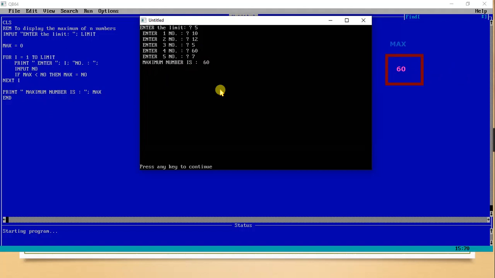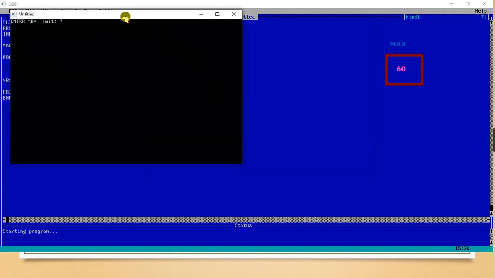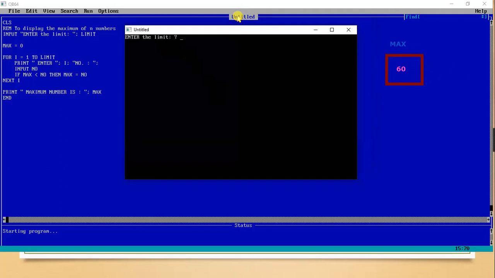Now let us see one more example, children. I'll run it one more time. Okay. And I'll change this. Here my max is initially 0. Okay. Now I'll take a small example, for 4. Now it is asking me enter first number. Now what I'll do, I will write here 23. So the moment I give 23, what is happening here? What is max value? I will just write that statement again so that you will understand what I'm saying.